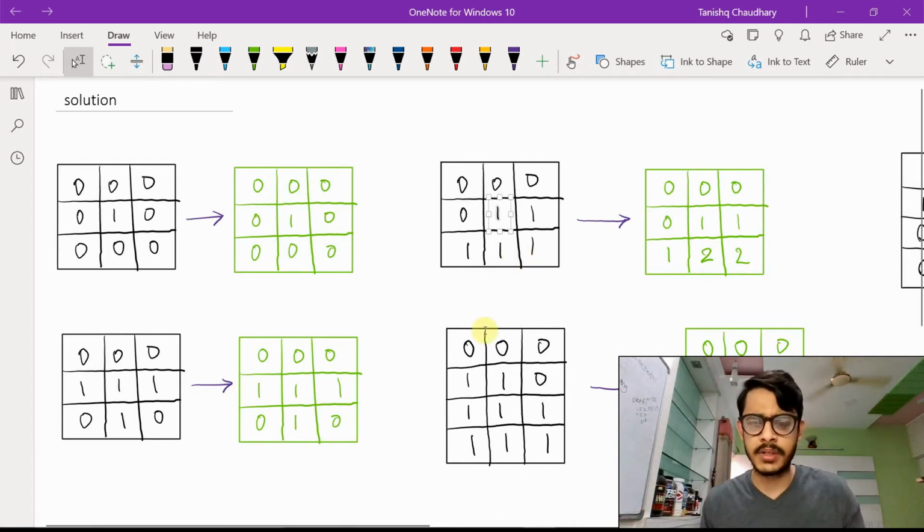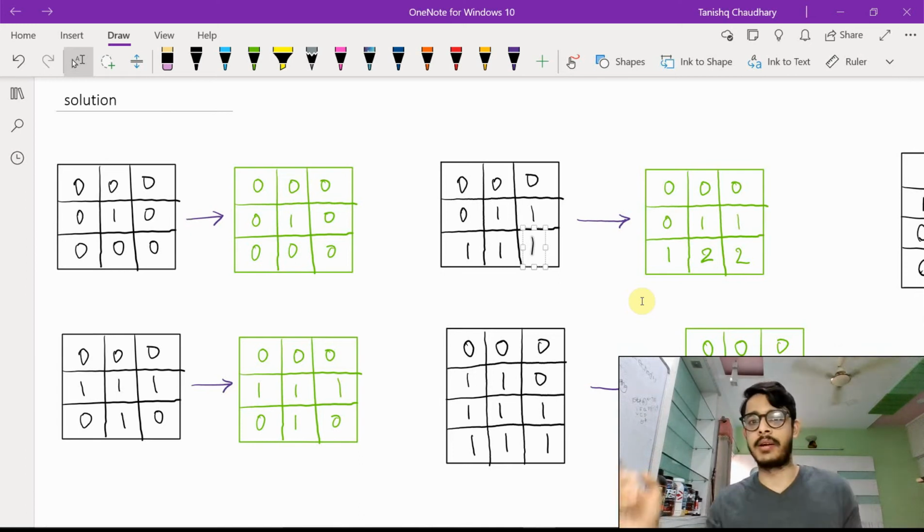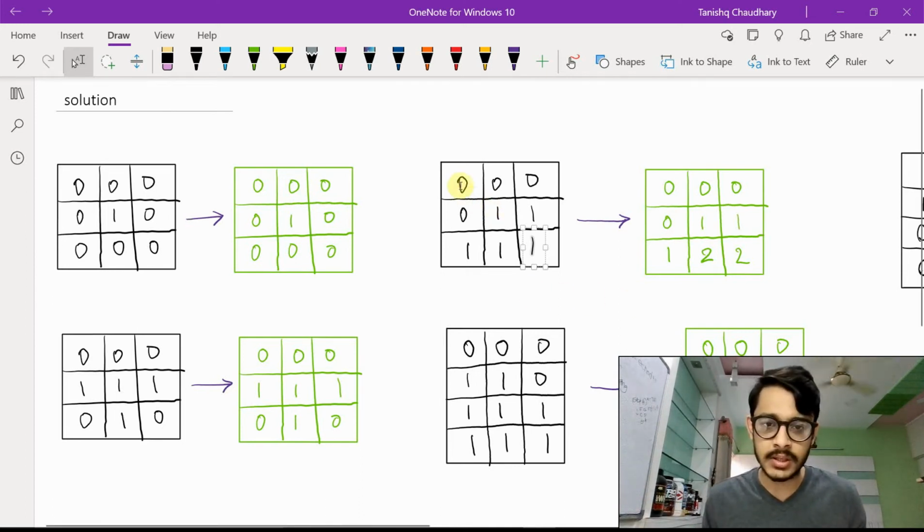If you notice, there's a small flaw here. When we're considering this element, we know the answer for both of these elements, but not this particular element. And that's because of how we have iterated. So I goes like this, J goes like this. So this is the way of exploring it. When you're going like this, and then this, you haven't explored this yet. You've only explored all of these guys first.